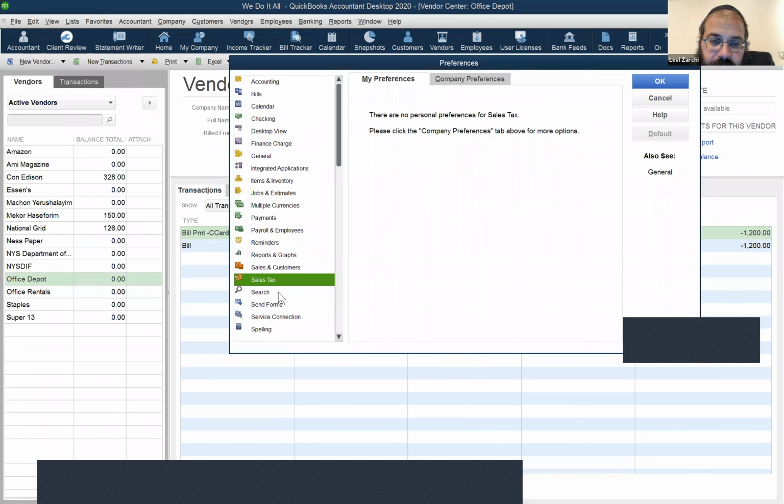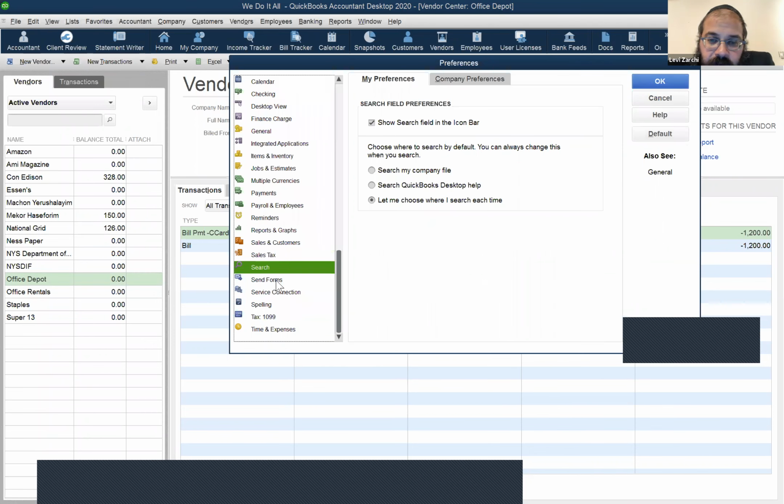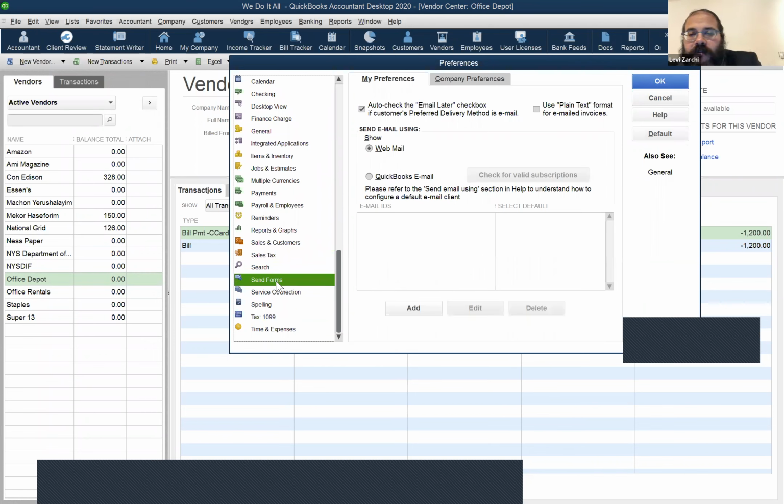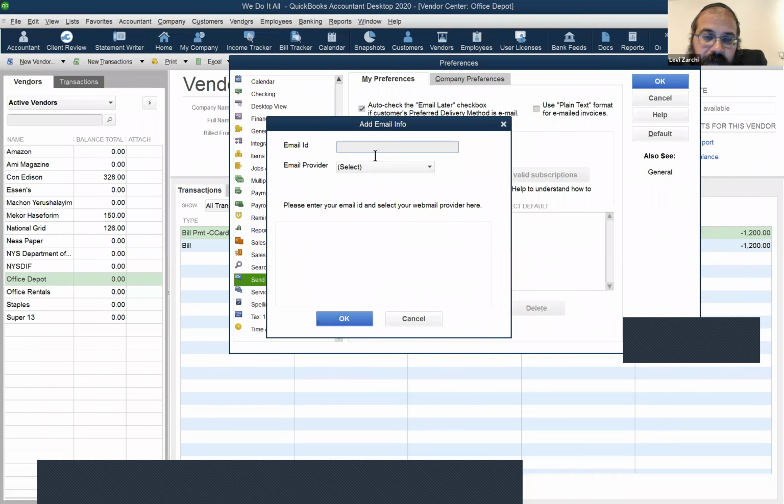Okay, we have search, send forms. I told you it was a send form. We have invoices. In order to email an invoice, you have to set up email addresses within QuickBooks. So you have to choose, are you doing webmail or QuickBooks email? For the most part, many companies are probably doing webmail. They have their own, whether it's their Gmail or their company website mail. So then you have to add it. You're going to choose webmail, and you go down to the window, you press add, and you're going to put in what your email is. And you choose the default, Gmail or Yahoo, is it Outlook or another one. And you walk through the prompts.